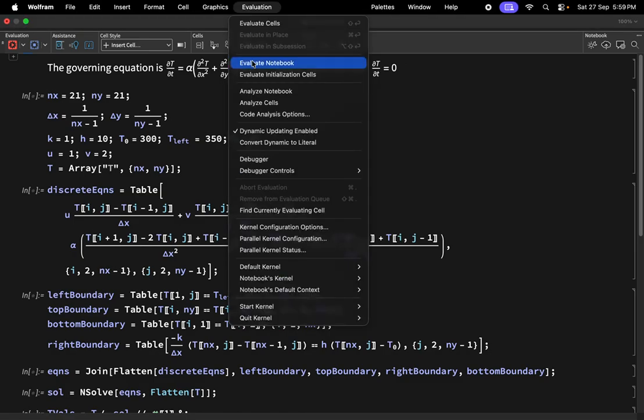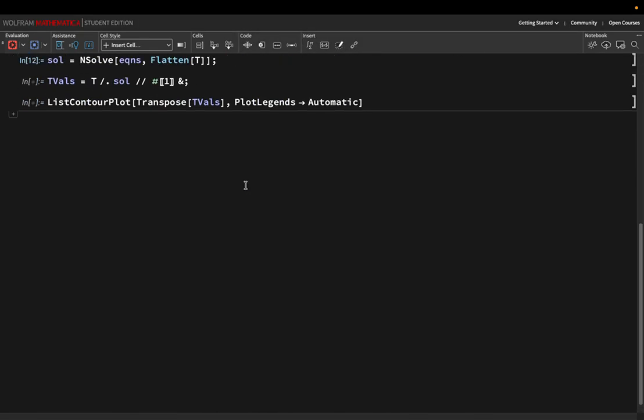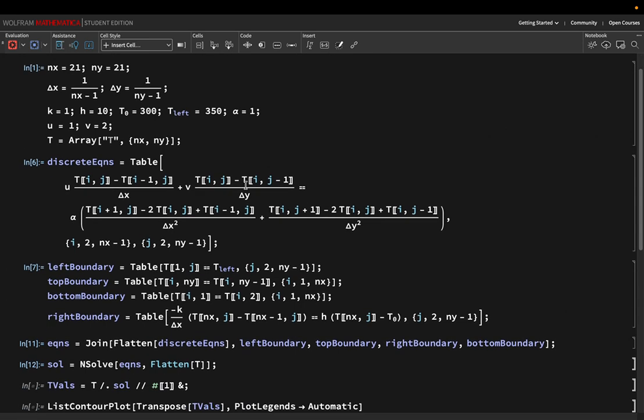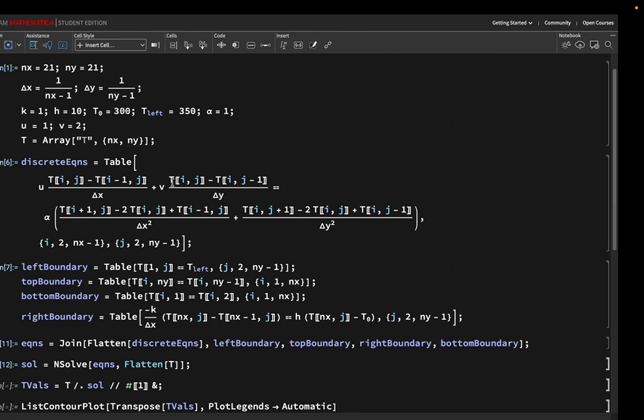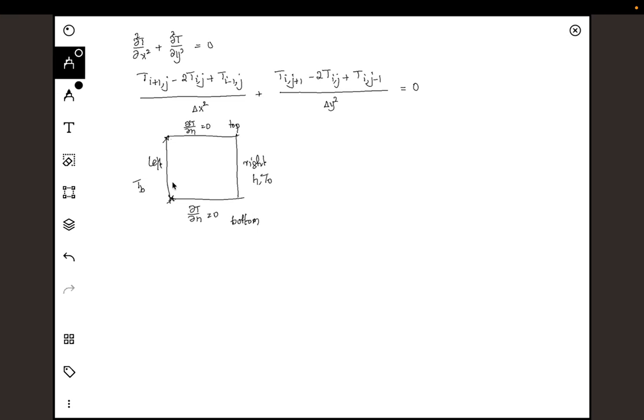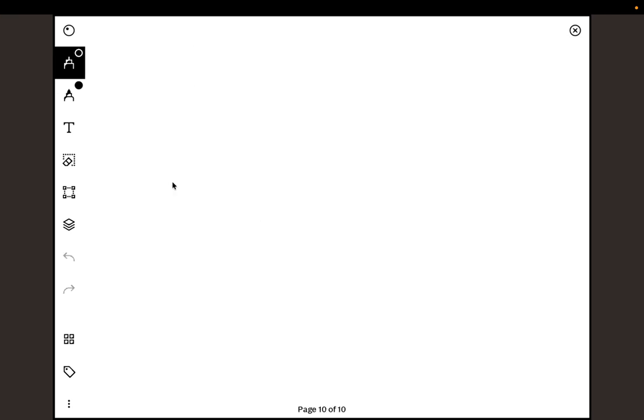Everything would be similar to whatever we were doing before. The only difference here is the way we approximate the del T del x and del T del y terms in the advection part of the equation. So in the advection part, del T del x will be approximated with T i j minus T i minus 1 j. This is because we know the velocity is positive. Let me try to explain that to you. So this equation remains the same, just that now I have an additional term, u del T del x.